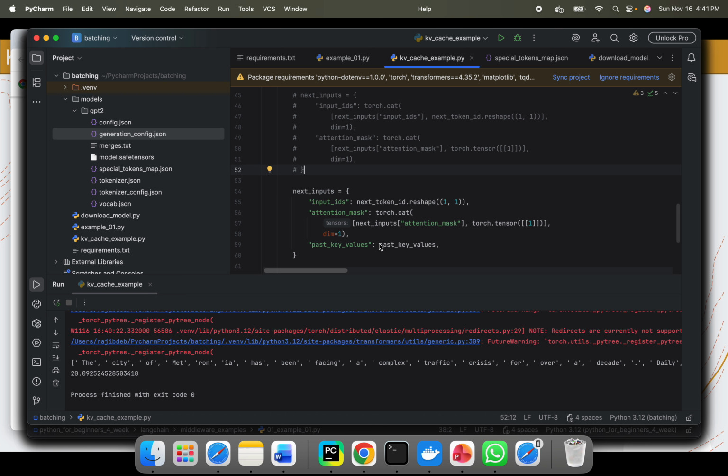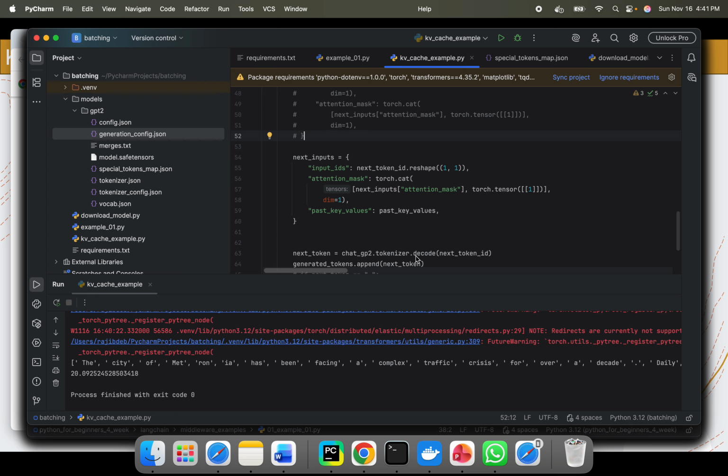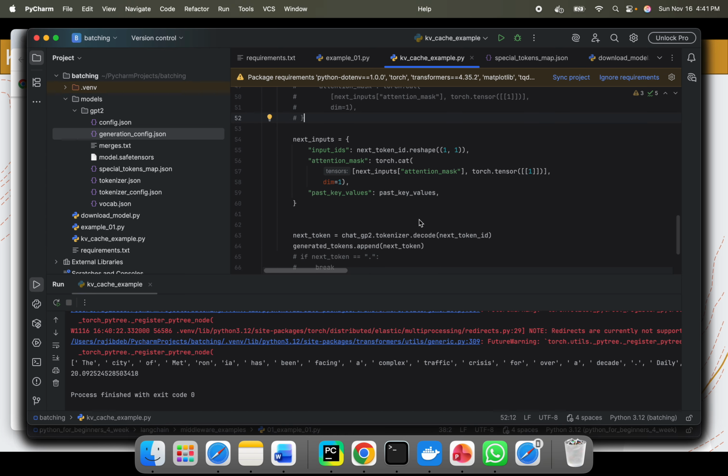It should be able to get them from this cache. This is what I'm giving it as pre-computed KQ values for the past tokens. So this is the only change where I'm passing the past key values.